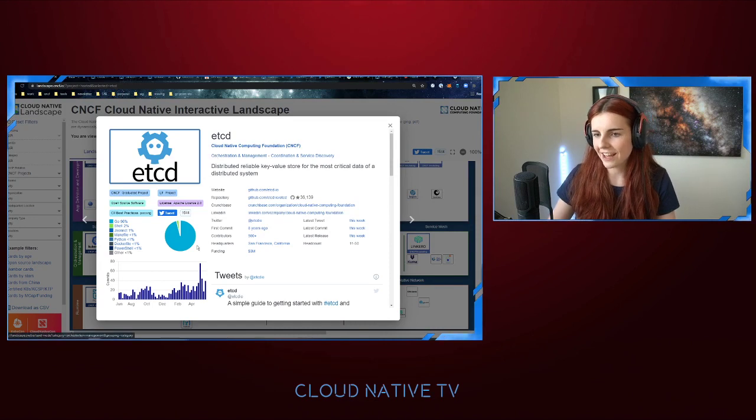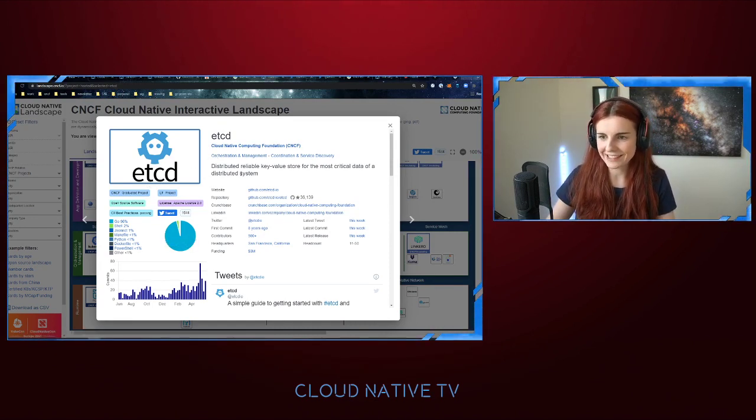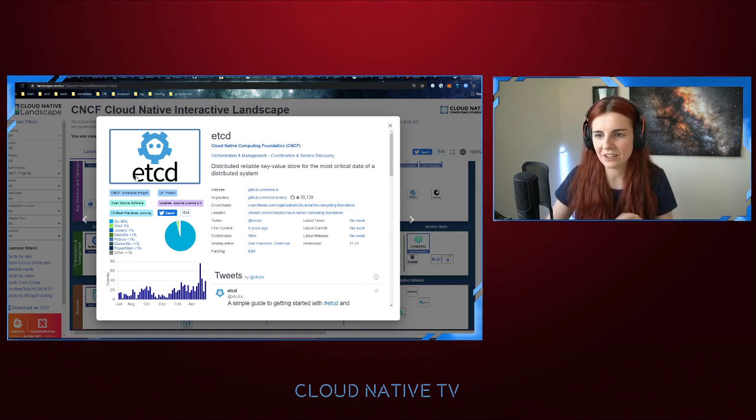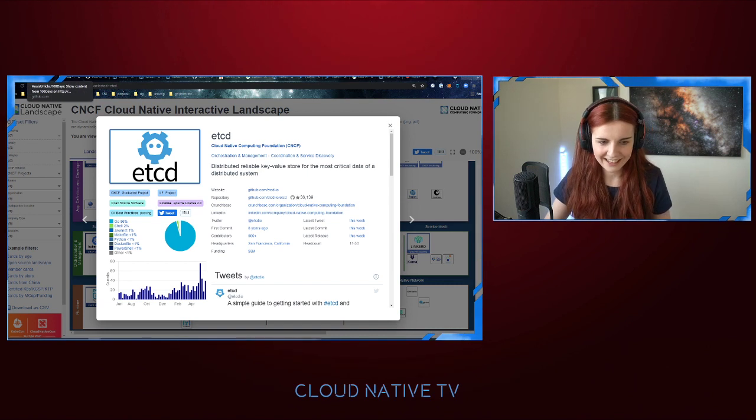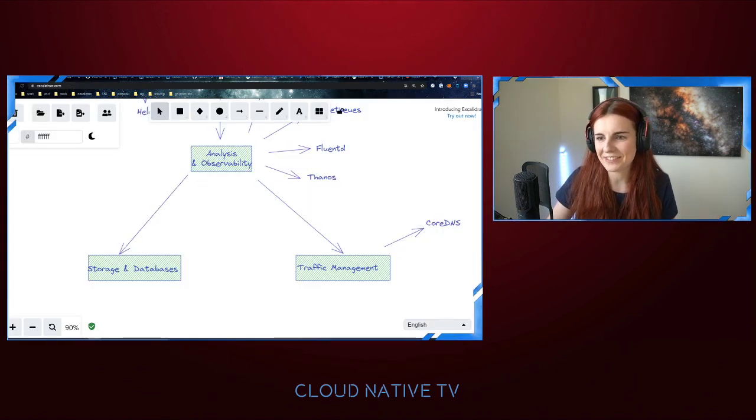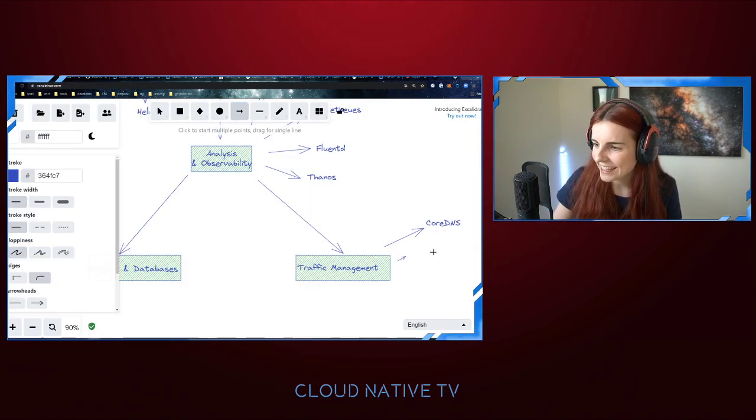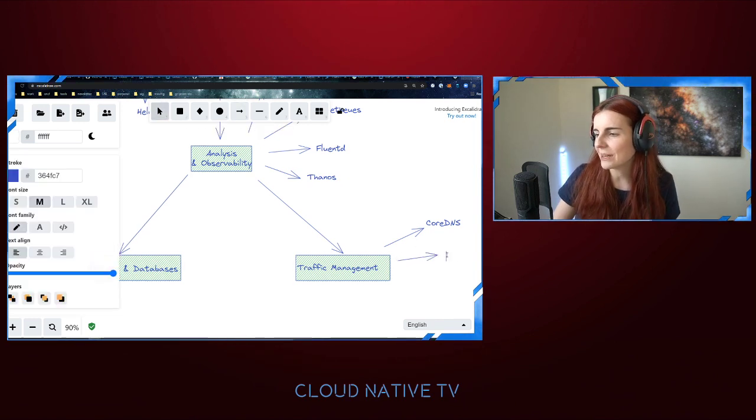etcd. I think that should be included since that's probably related directly to Kubernetes. Now I haven't looked at this specifically, right? Yeah, let's look at this, right? Yeah. I mean, wow, that's a lot of stars, right? That should be included. Okay. And I feel probably, don't tell anybody I don't know these projects.